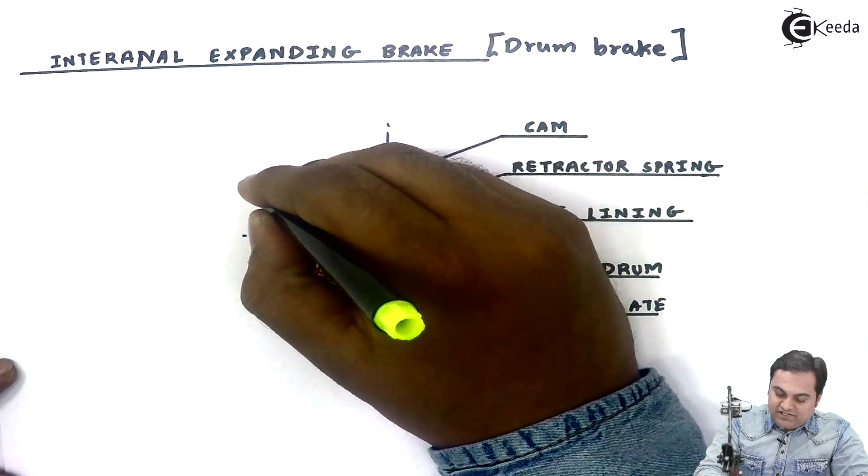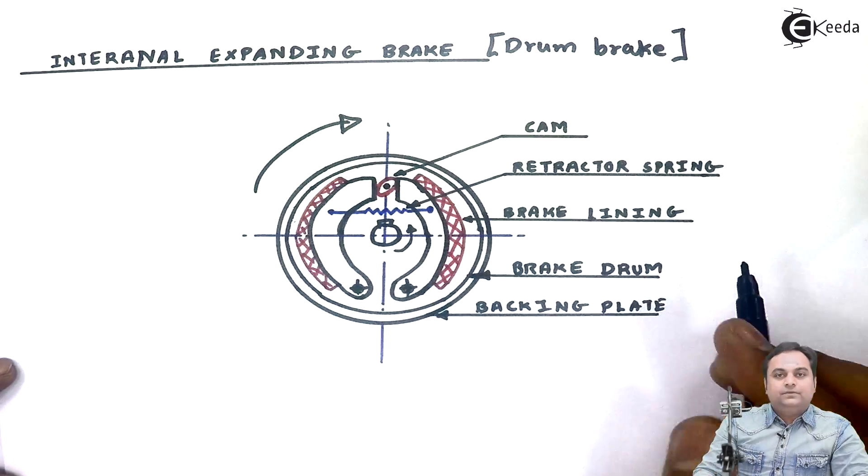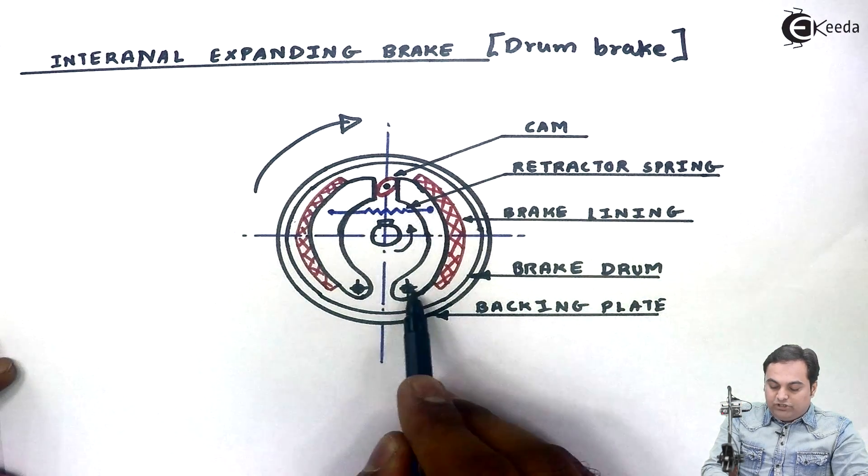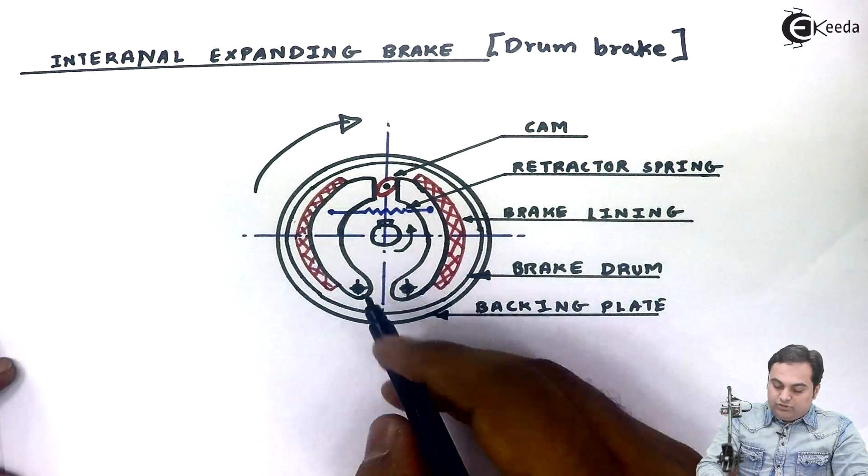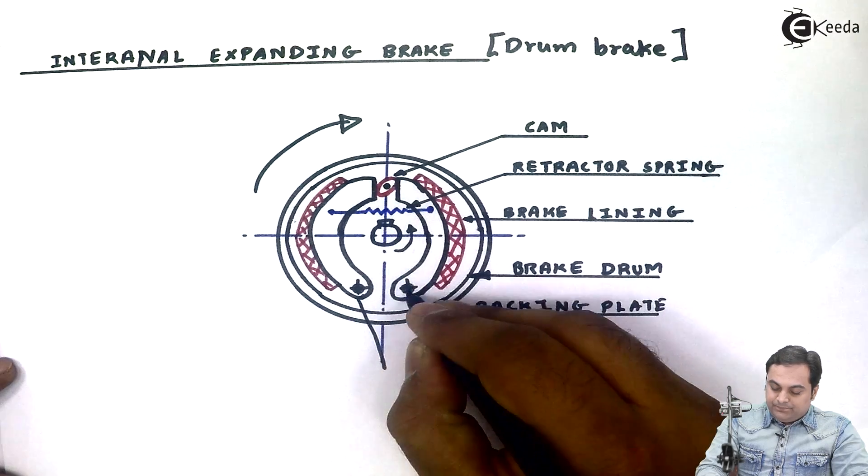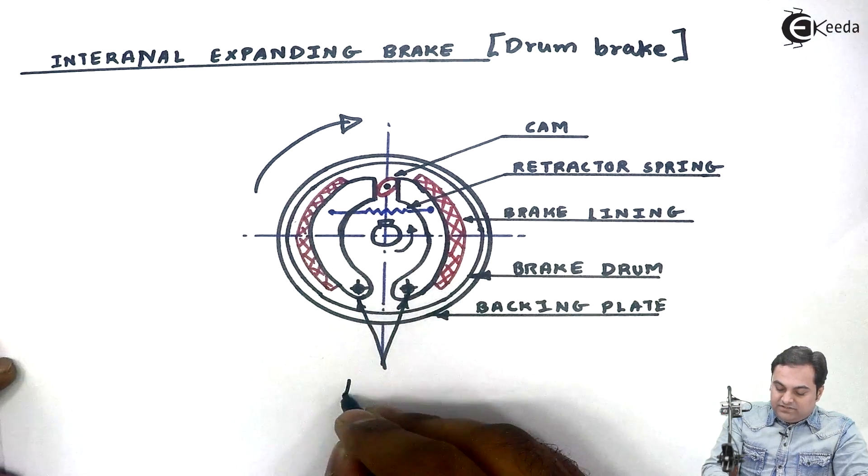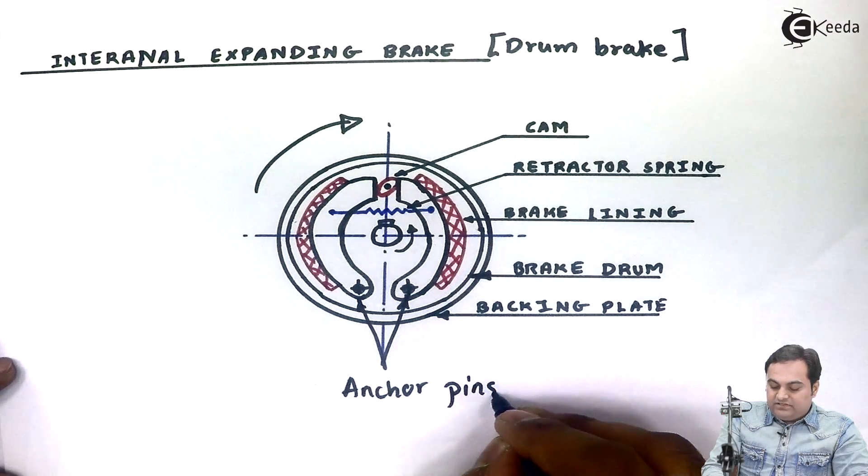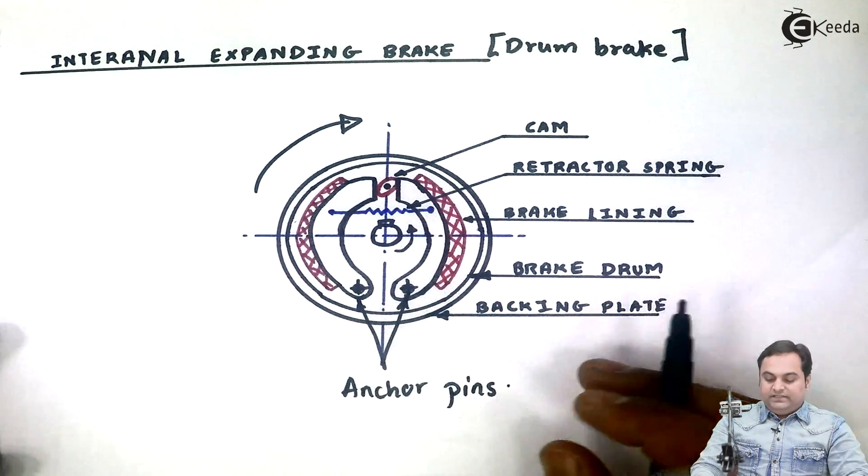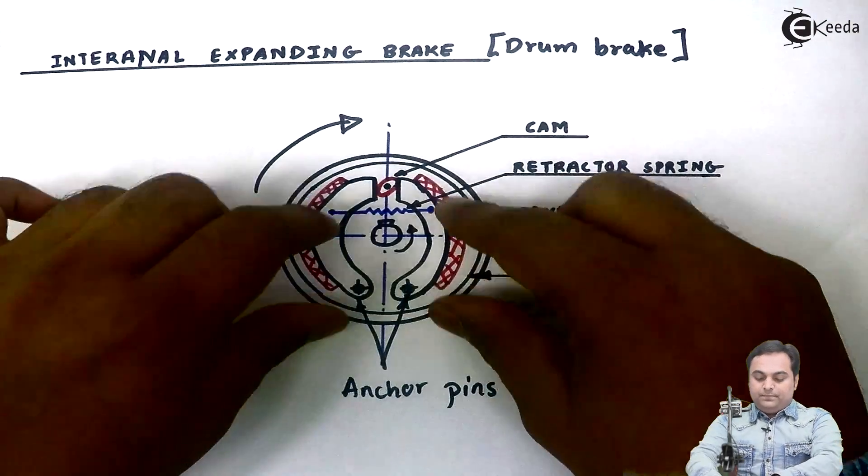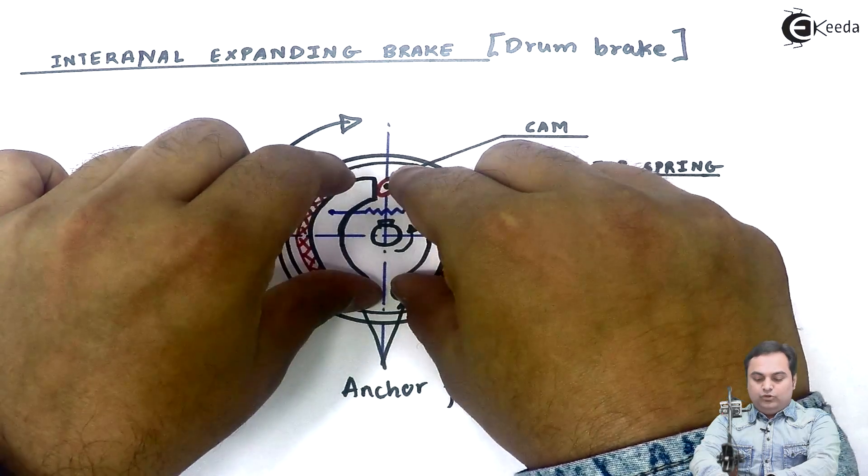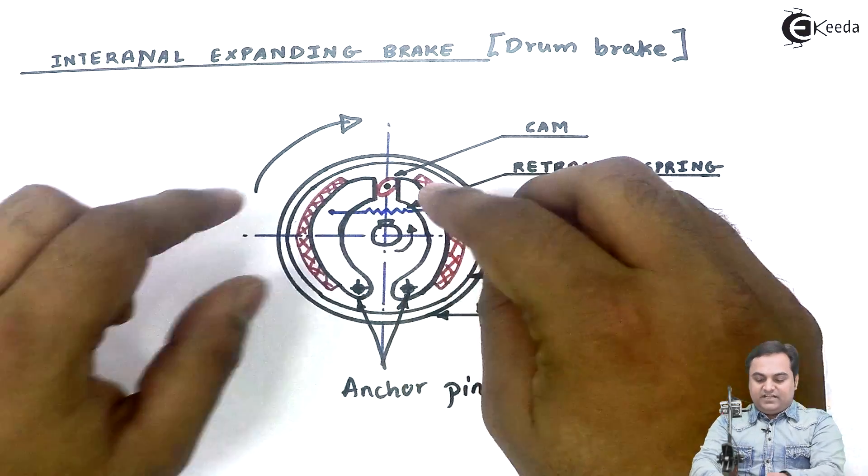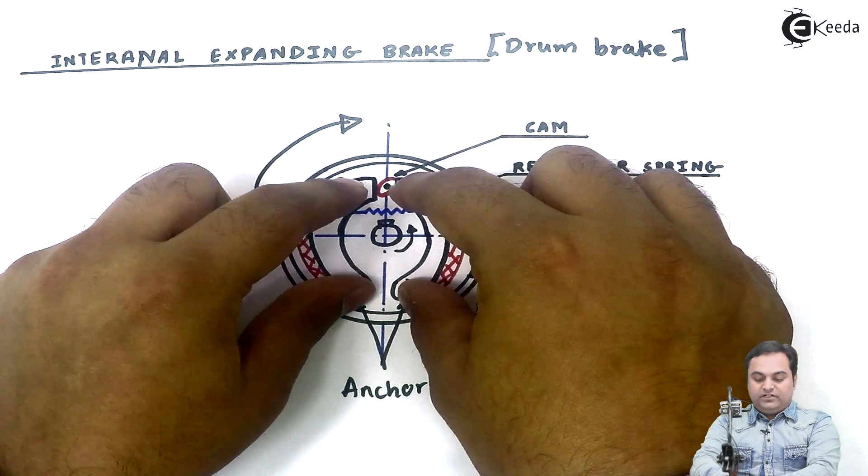Suppose I am assuming the direction as clockwise. Brake drum is rotating in clockwise direction. Here at bottom if we are seeing, these two are called as anchor pins. Anchor pins are like fulcrum pins. That is, when the cam rotates, this brake assembly will try to move about this fulcrum. So when the cam gets actuated, when the cam is moving, then about the fulcrum, these brakes would be moving outside.